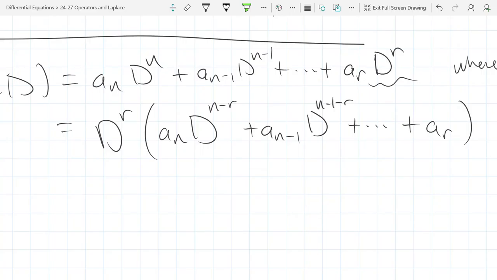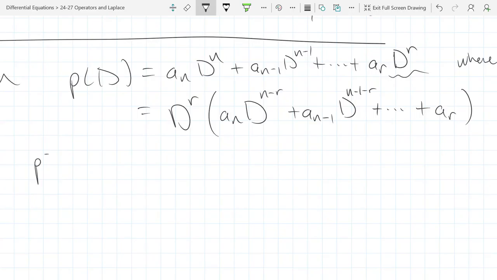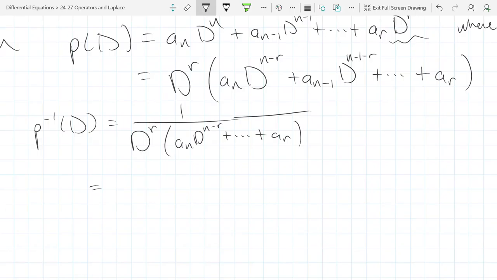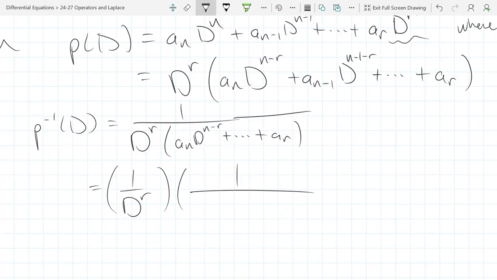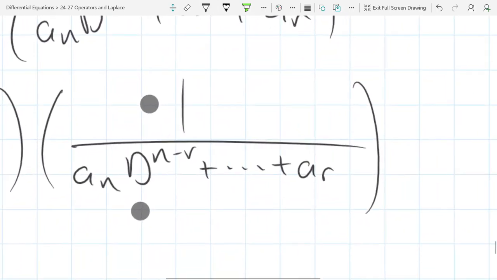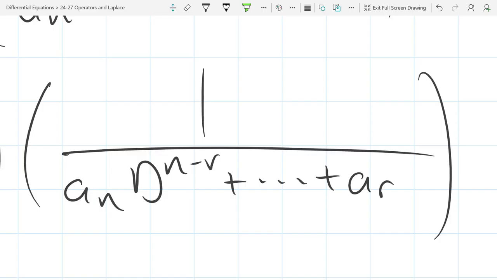So we're going to write the inverse as the reciprocal. So it's 1 over all this stuff. I'm just going to shortcut and write the first and the last term. We know what it looks like. All right, just algebra. I can multiply this way. So the good news is the second term has a constant in there, so I can do that Taylor series expansion right here.